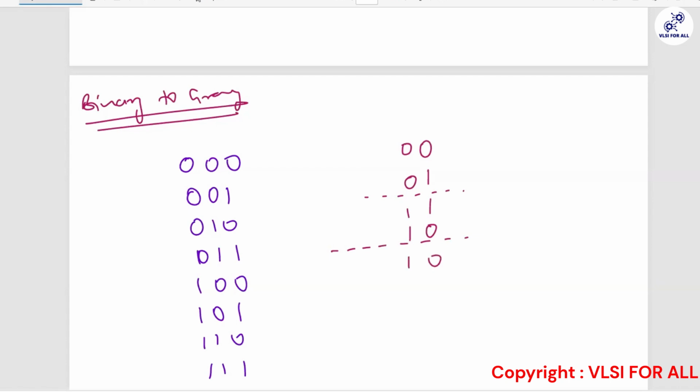1 0 1 1 0 1 0 0. So 1 0 will come up here, 1 1 will come up here, 0 1 will come up here, and 0 0 will come up here. And now place 0 0 0 0 and then 1 1 1 1. So this is gray coding for you. Similarly, if you mirror it again and put zeros here and then ones there, then it will come up as the 4-bit gray encoding. You understood it?